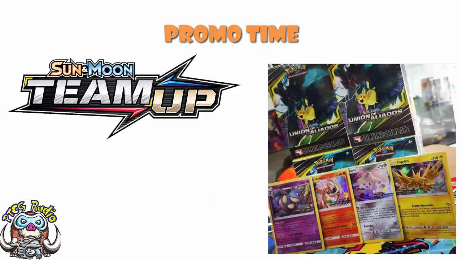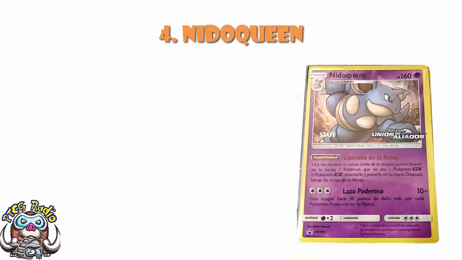So, as always, we will rank them. There is an extremely clear number 4. The number 4 here is Nidoqueen. And look, I'm not saying Nidoqueen's a bad card. Nidoqueen's fine. But Nidoqueen isn't great, and the other 3 here are frankly great.